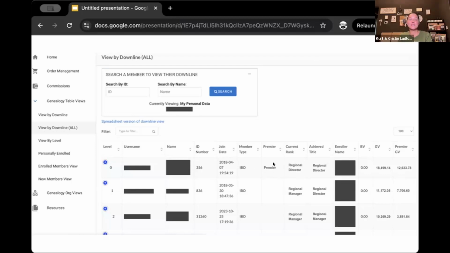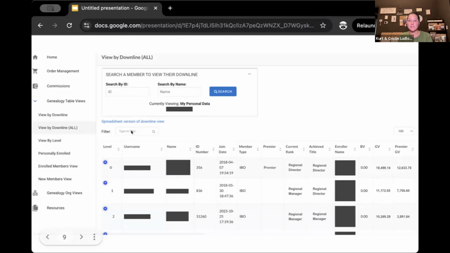Great. So you can see all the information, whether they're Premier or not. There's even more information if you click that little blue plus icon. If you click on that, there will be a drop down. So you'll see if they're a brand influencer, because it'll say brand influencer, and right next to that, it'll say brand influencer again. So that way you know whether they're just a regular advocate or they have the brand influencer designation. So all of that information is available there. You can use the filter bar in the same way.